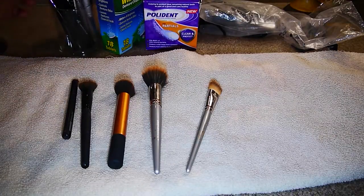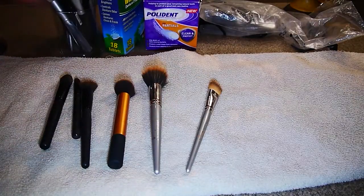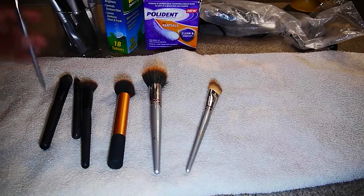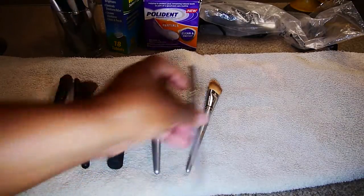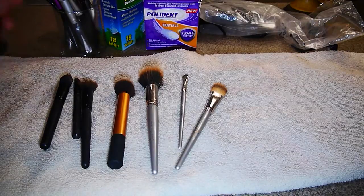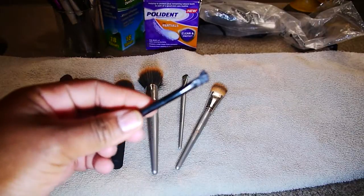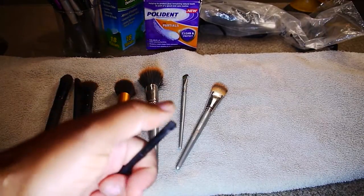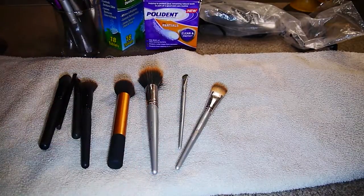Also, for your spoolies, we're going to clean that brush. Let me see, can I find a spoolie right quick? Now, this is the brush that I use with my black shadow. You see the black tip on it. There's another one I wanted to show you. Okay, this one right here. This one actually has the black gel liner on it. And look at that. Look how hard that is. That is really, really hard.